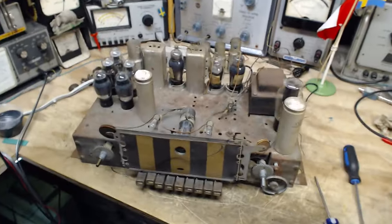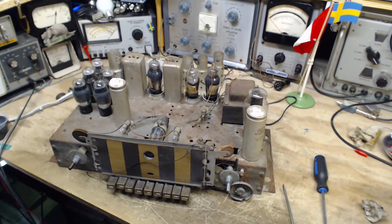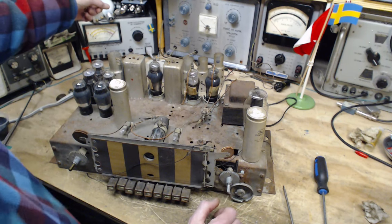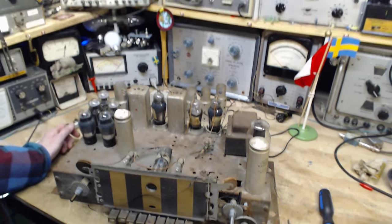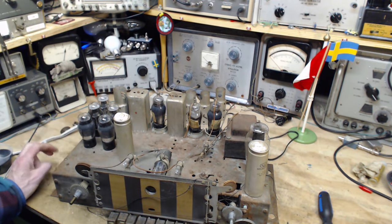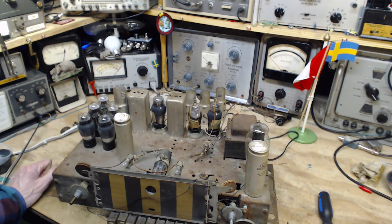Everybody stand back. With the radio switched off, we're going to test the primary winding and the line capacitors. And it's a crude test. We're just going to be looking at these dim bulb lights here. Only one is in right now. I don't think it should glow with just the primary and the capacitor sitting there. So I think we should see nothing, basically.